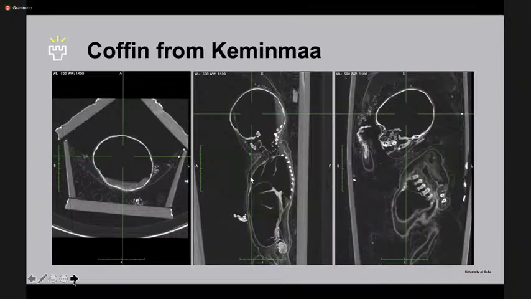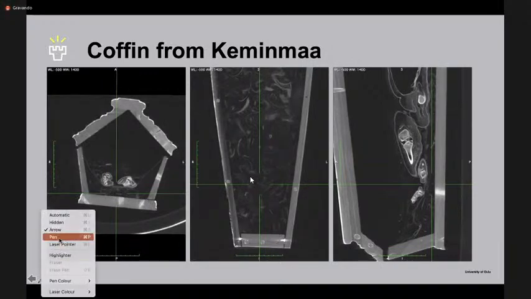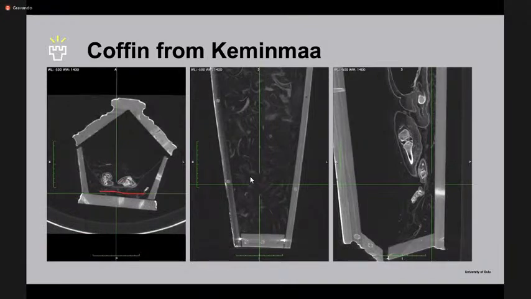Here are 3 cross sections from exactly the same location within the stack of images. Here you can see inside of the infant skull, there is some dirt in the skull. Inside the skull, you can see the coffin, the cross section of the coffin, and layers of textiles, and both hands in the images. Here is from the same coffin the feet area, again with layers of textiles, and the mattress layer here below. Can you see the arrow right now? Should I draw here? Here is the layer of birch bark that was a mattress for this burial.